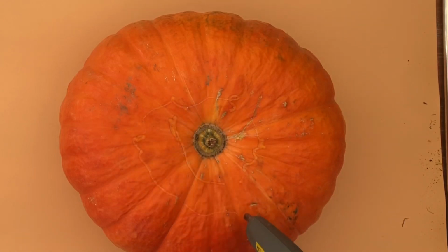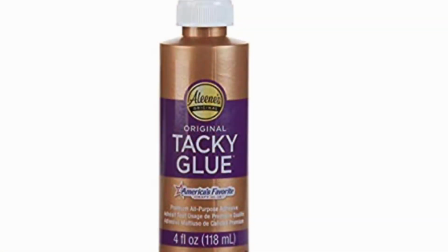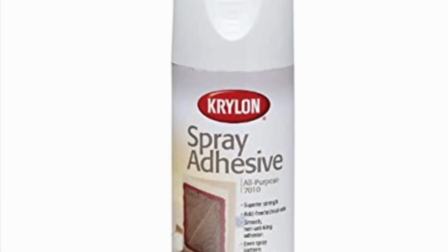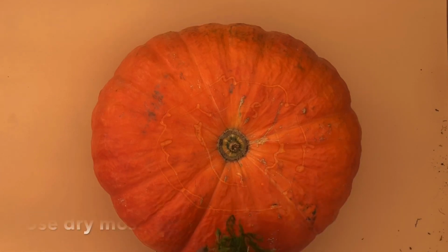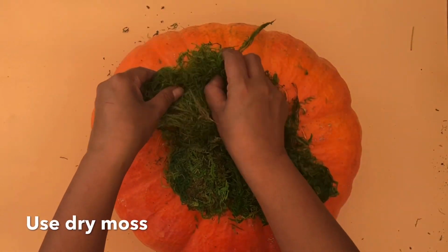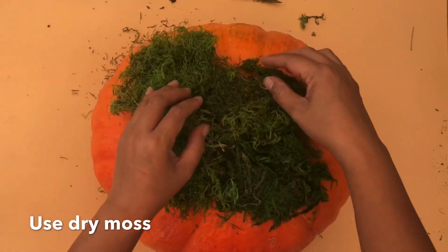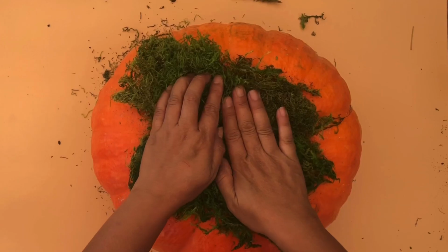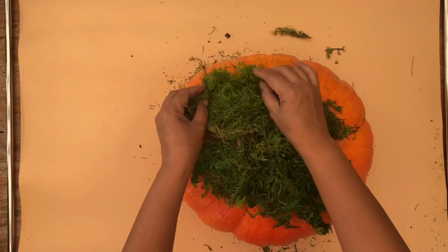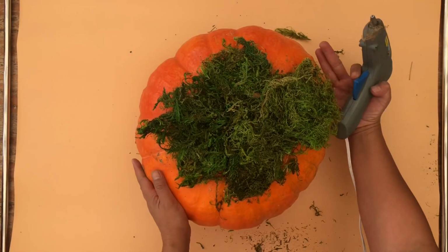First, apply a good amount of glue on top of this pumpkin. You can use tacky glue, adhesive sprays, or this hot glue gun. Then, depending on the pumpkin size, press a few handfuls of sphagnum moss before the glue dries out. Hot glue dries faster. You might need to press the moss down to ensure they stick to the pumpkin, and as you go along, you can continue adding more.